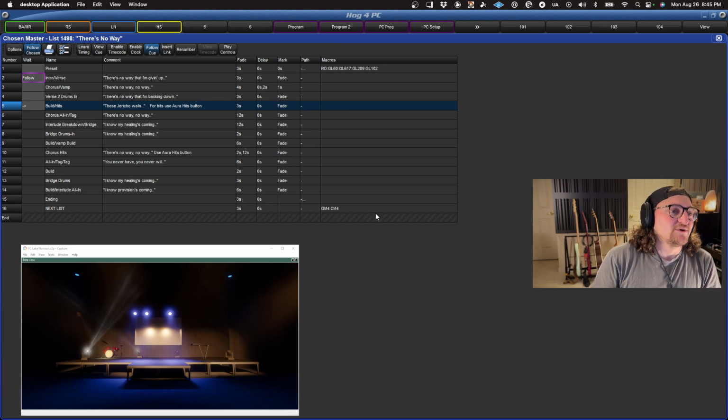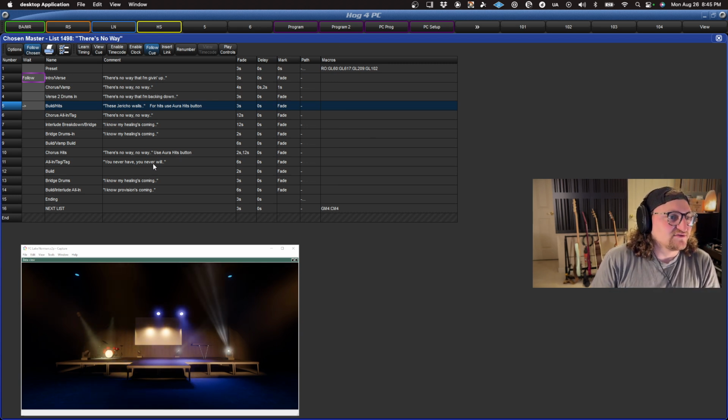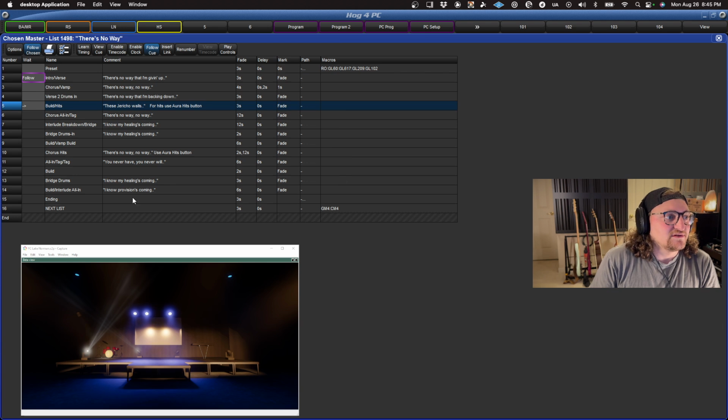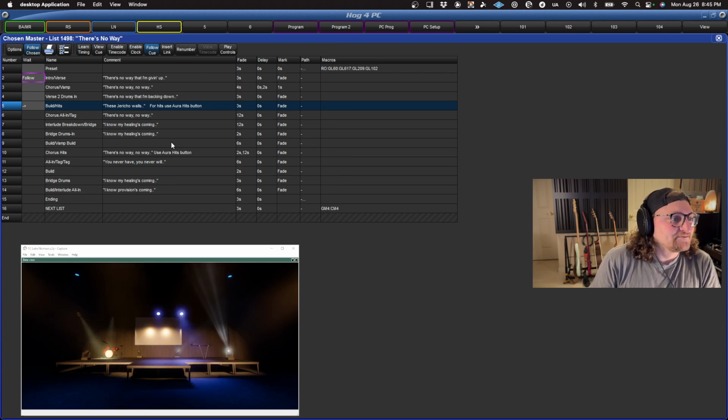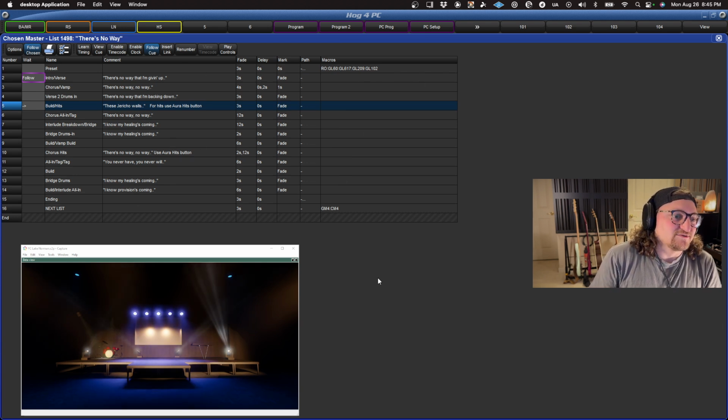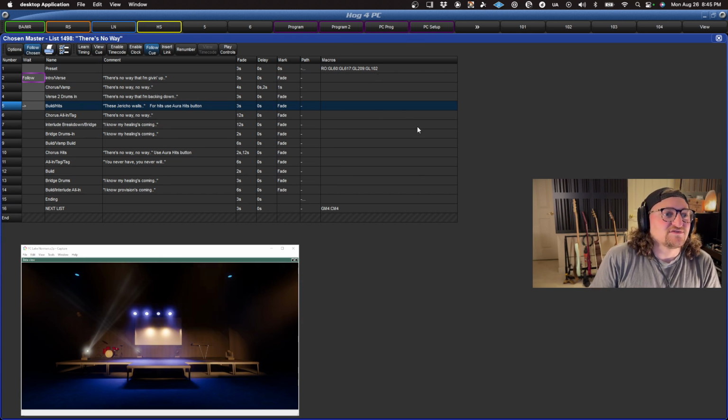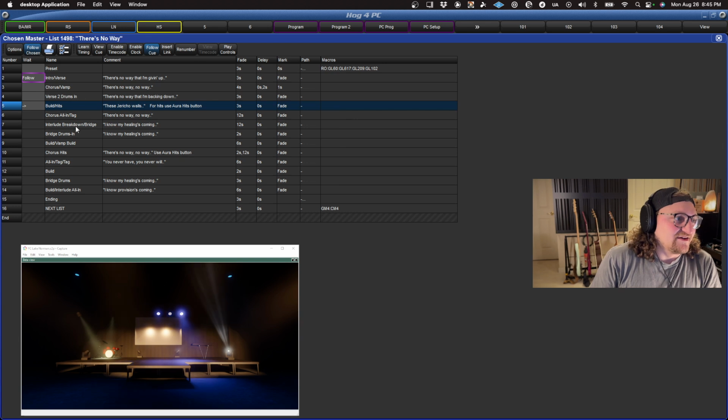And so what I'm able to do is while I'm queuing through different things, I can also put different commands in here that will happen in parallel to everything that's going on in here. So that's what the macros are for, is to be able to do other things on the side without having to adjust any programming that's in the song itself.